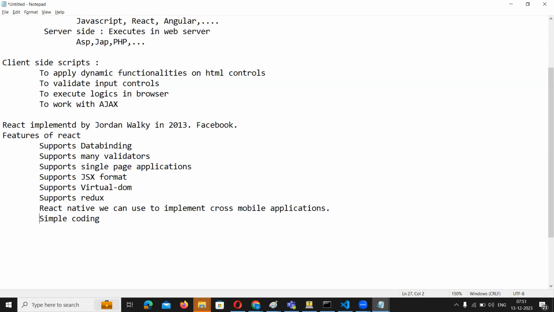So these are the major features we have in React JS compared with JavaScript: mainly single page application, data binding, virtual DOM, and Redux. It also supports predefined validators and predefined services that we use in functional points. Like that, we have many features, and we are working with these concepts.